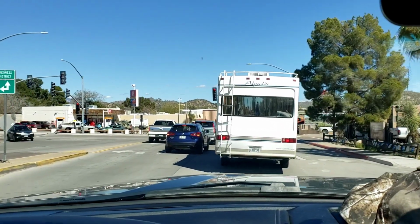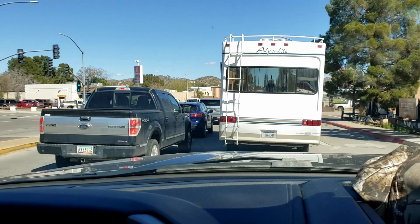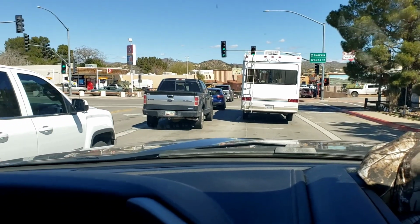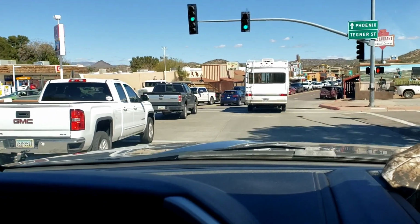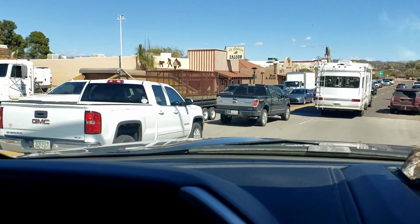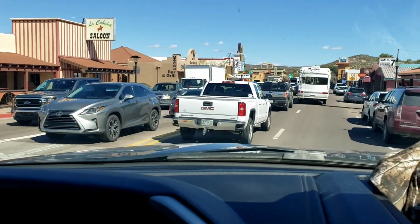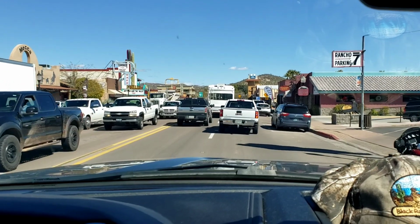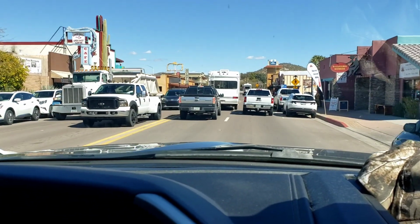I think one thing they've done here that's kind of neat is, I probably can't show it to you on camera, but off here to the right, behind this row of buildings, there's a couple of places where they apparently cleaned off a couple of old buildings and they put in some parking lots. And one of the things they have here is oversized vehicle parking. So if you want to stop and eat lunch at one of these restaurants right along in here, and it's pretty narrow as you can tell, but if you want to come in, walk and eat at one of these restaurants here, there is RV parking.